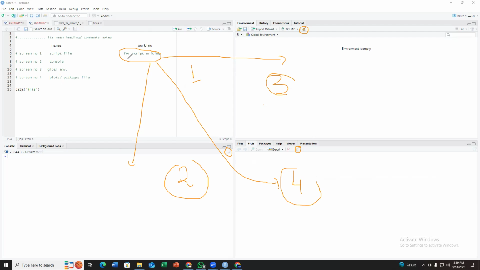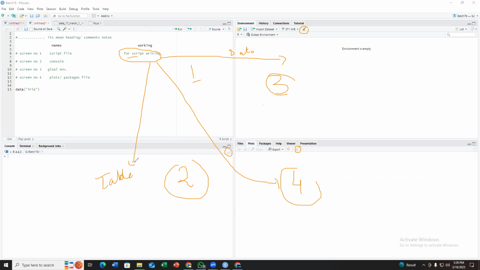If the answer of this script is in the form of data, it will appear in screen number 1. If the result of the script is in the form of a table, it will appear in screen number 2.